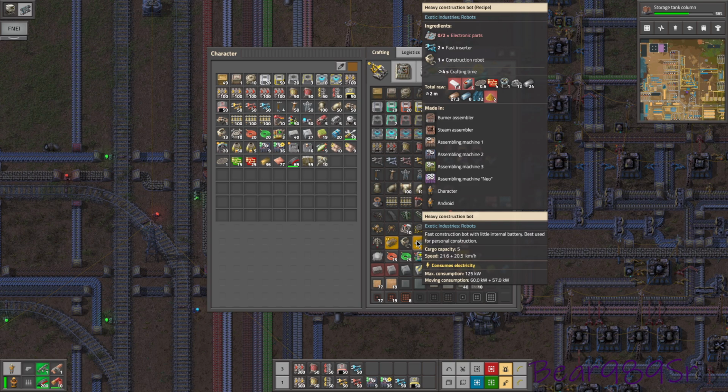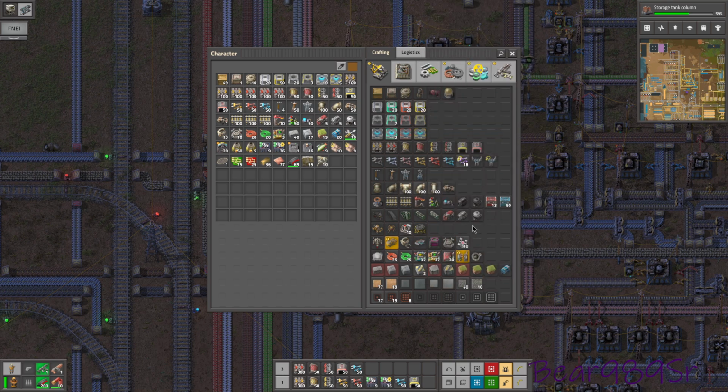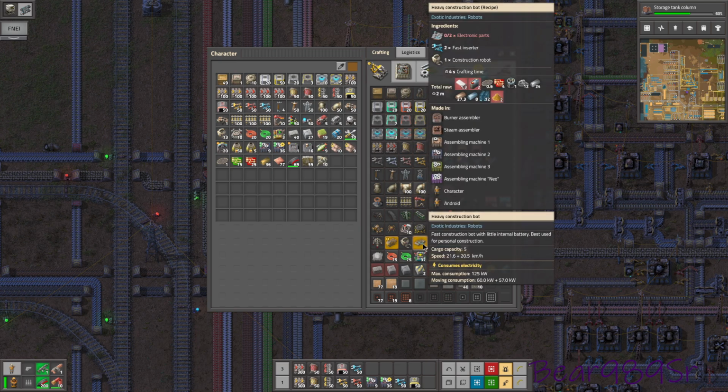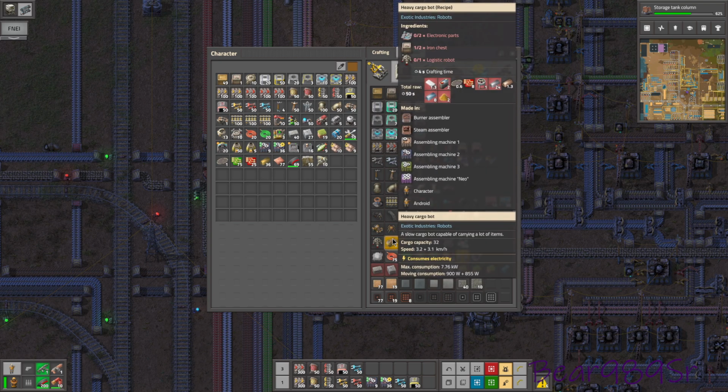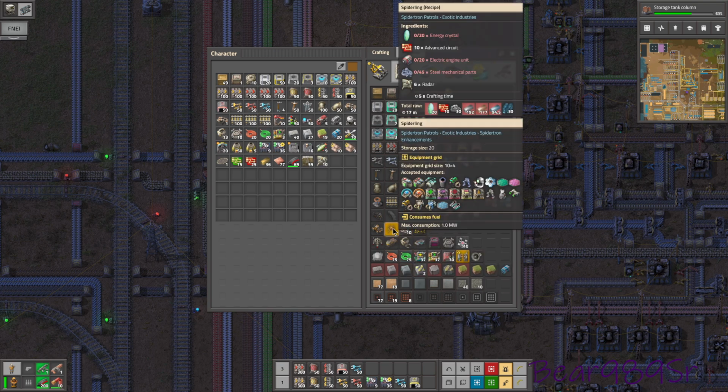Heavy construction bots, we're going to need electronic parts for as well, it looks like. And heavy cargo bot, we're going to need electronic parts for that. So I guess we're going to make this Spiderling and then we'll go look at these electronic parts.